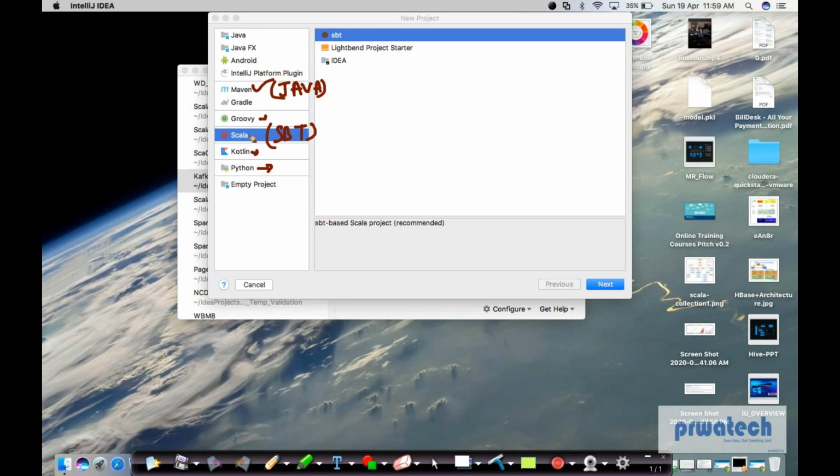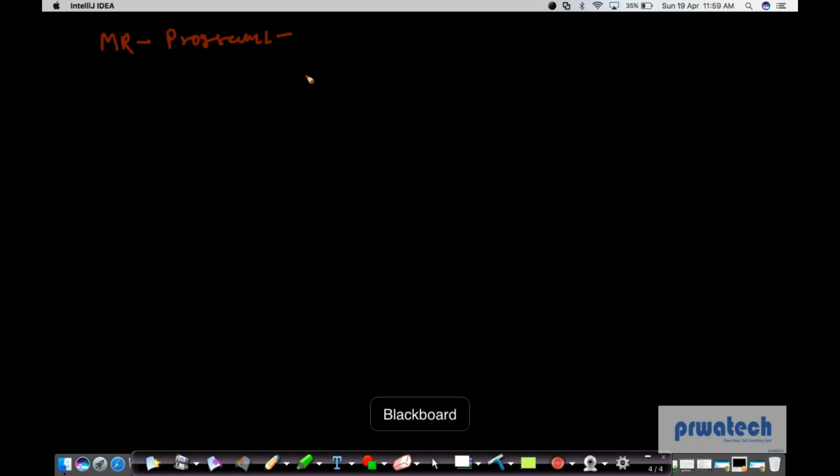Many languages are there. Let's not go to other languages. We'll focus on Scala. So SBT is what, guys? SBT is a simple build tool. Look, whenever you write any program, there are two options. One is without a build tool.